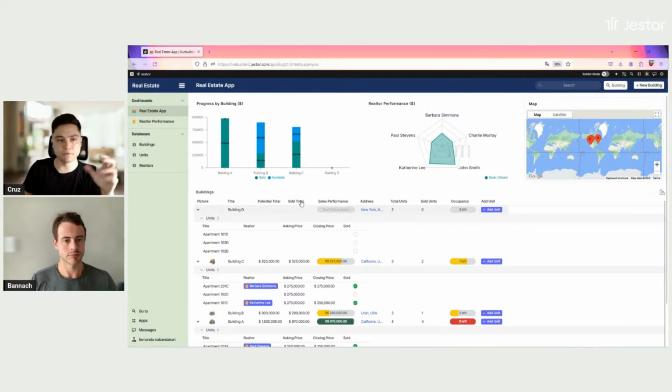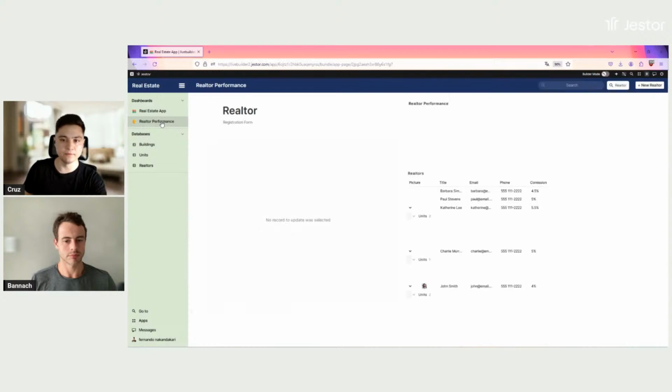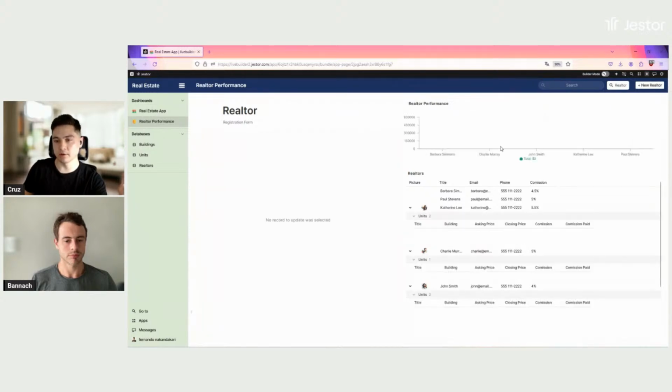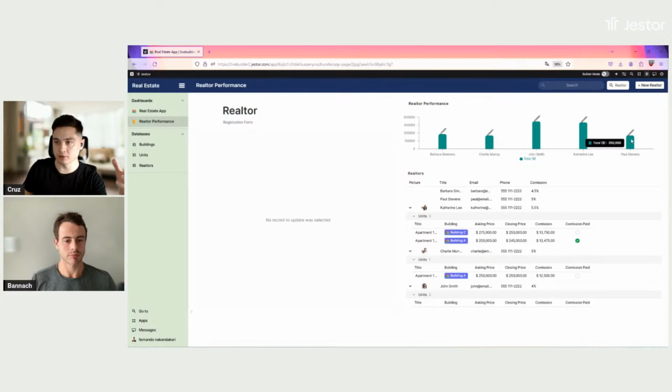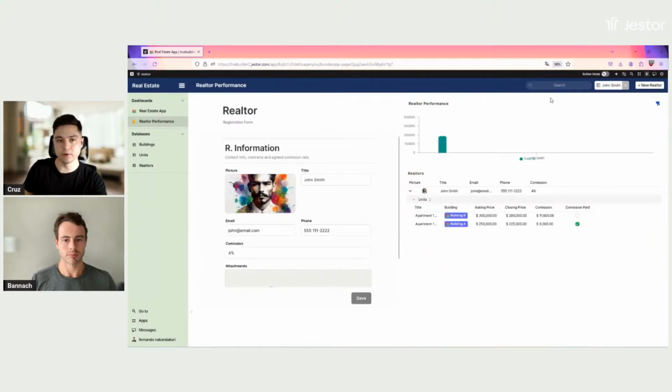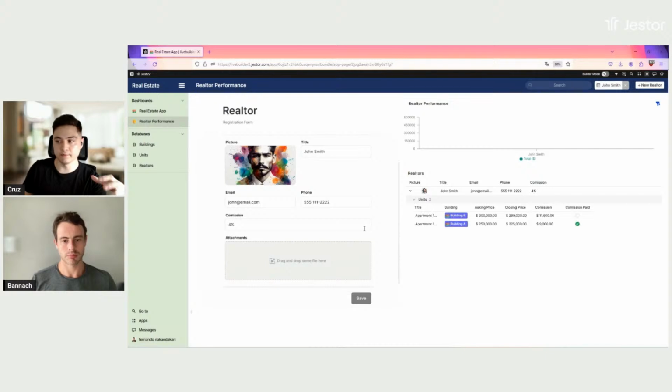So this is the main part of the app, and then I have Realtor Performance, which basically instead of focusing on the buildings, it focuses on realtors. So I have a chart showing how much each realtor has sold so far. And if I select one of them, for example, John, which is the one that sold the most, right? It's going to get me his registration form, which has his name, his picture, his email, his phone, how much is the rate for his commission, and also filter the chart.